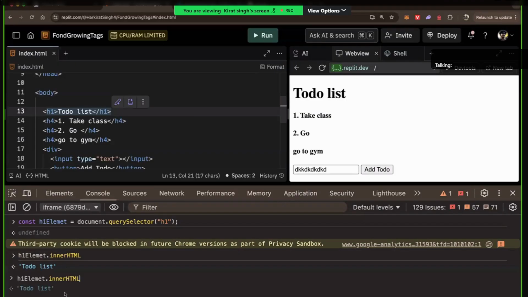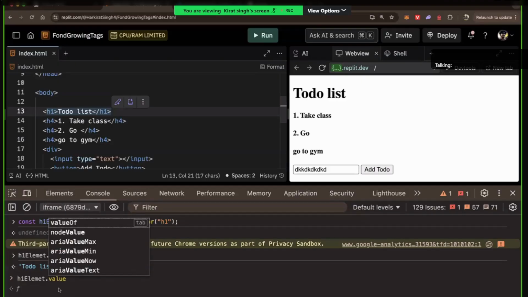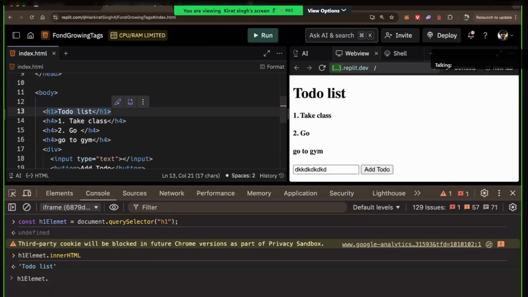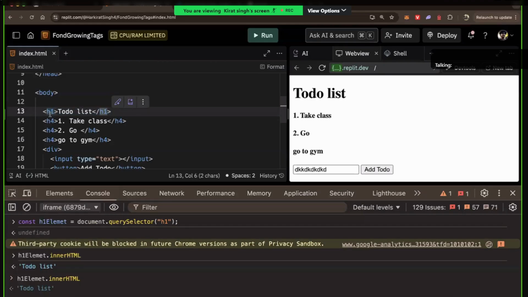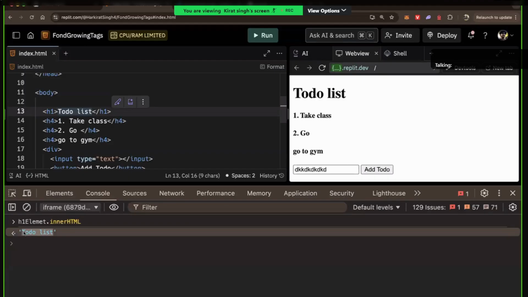I have not typed h1Element.value. Whenever you want to find the contents inside an h1 tag, you can't do .value. You do .value for an input box, but for an h1 tag or a div, you do .innerHTML. It will give you all the HTML inside, which in our case right now is just some text. That is exactly what you see over here, to-do list.